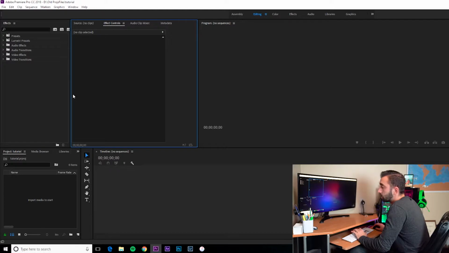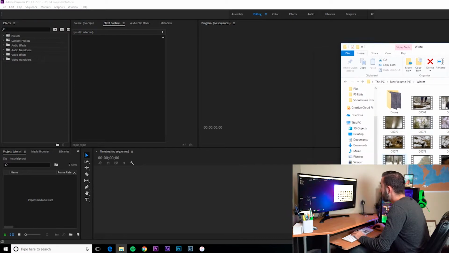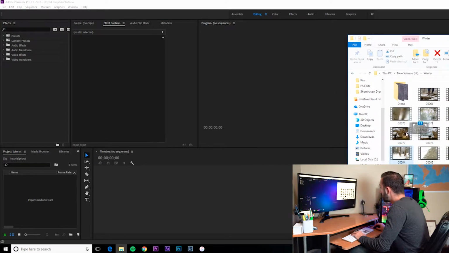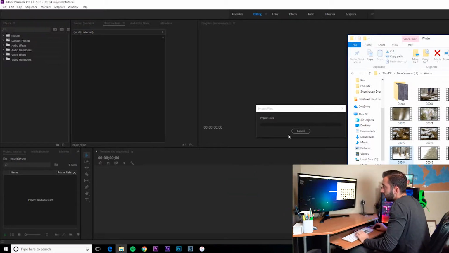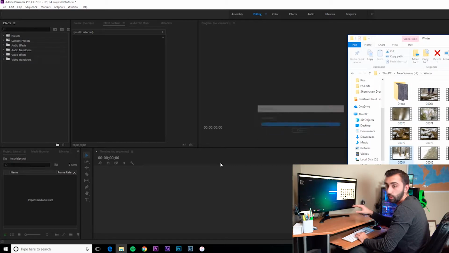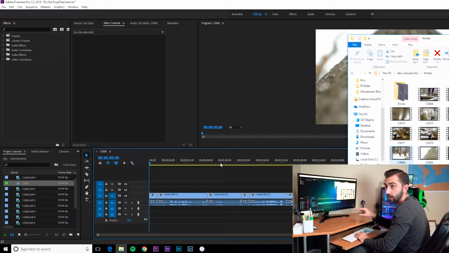Alright, so next we're going to add video files to your project. And to do that, all you have to simply do is just go to a folder with your videos, click, hold, drag them into your timeline until it says copy, release, and then it'll automatically import the files into your timeline and then make the sequence exactly what the file format is.